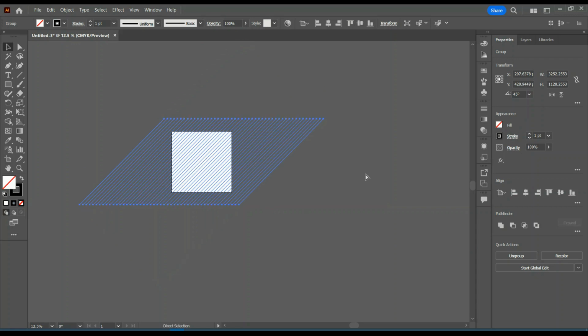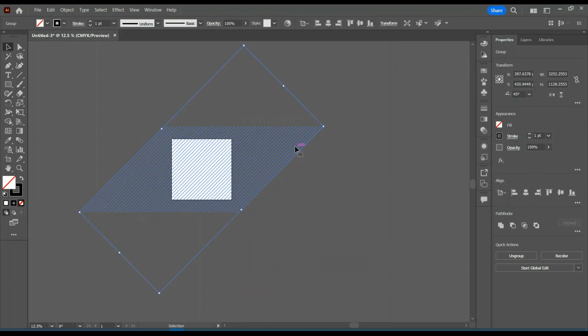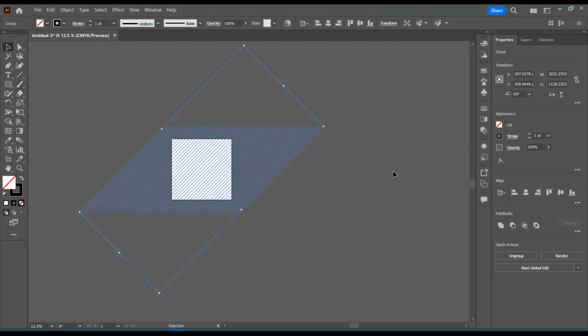I'm going to copy and paste. Control C, Control F. Now, if you do Control C, Control F, it's going to copy and paste on what is already there without changing. If I do Control C, Control V, it's going to drop anywhere. But if you want it to be on the same either line or shape, whatever it is, just Control C, Control F. You can see it's duplicated on it.